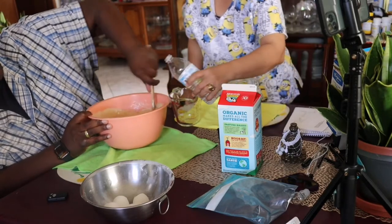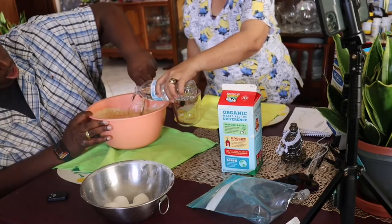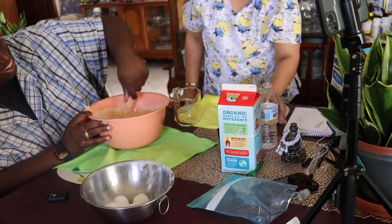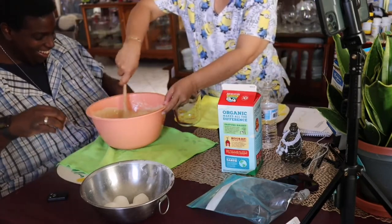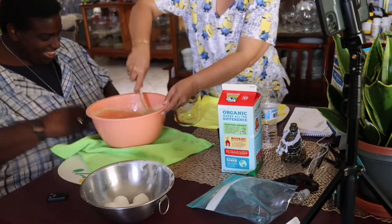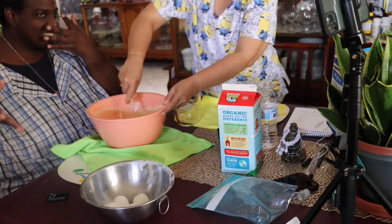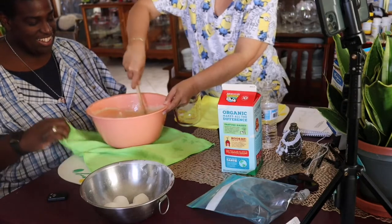So we just add more water, I think. What? Look at that! Oh my god! And you want some wet! I'm sticky! It's more like waffles now! Yeah, but I think they're even that way.